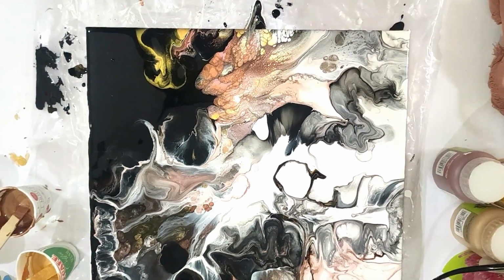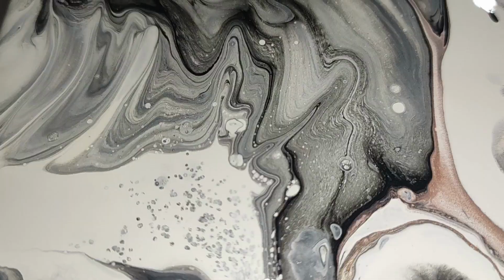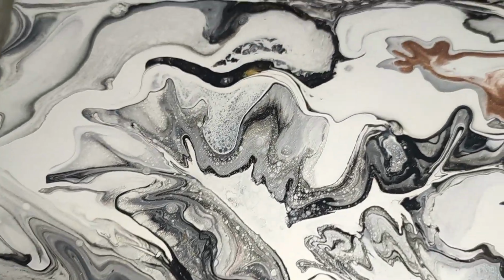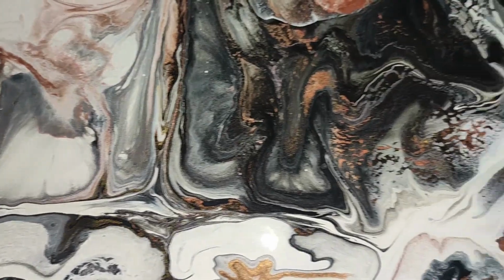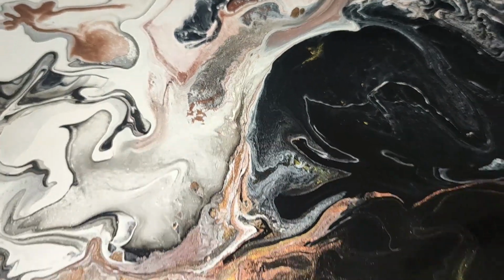I think I need to blow it a little more, and I'll show you the final results after it. And these are the final results, guys. I'm loving the color combination, guys. I think I might do some more using the same colors.